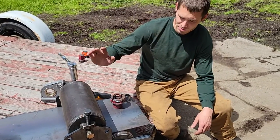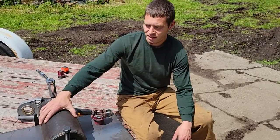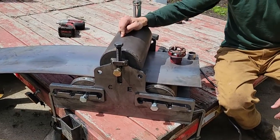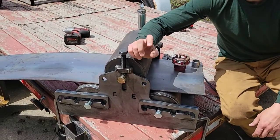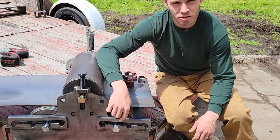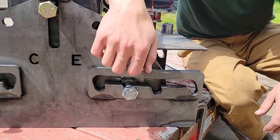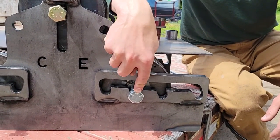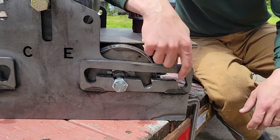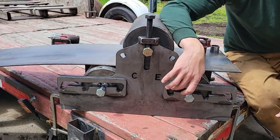Today we're demonstrating a new roller design and a larger roller size. We have our updated roller — this is a six-inch diameter pipe — and we're transitioning to a quick-change position for most of our rollers. If you don't have material in here, you can just lift the roller and the bearing or bushing bolt up and slide it to a different position. Wider positions are for thicker materials and closer to the center for thinner materials.